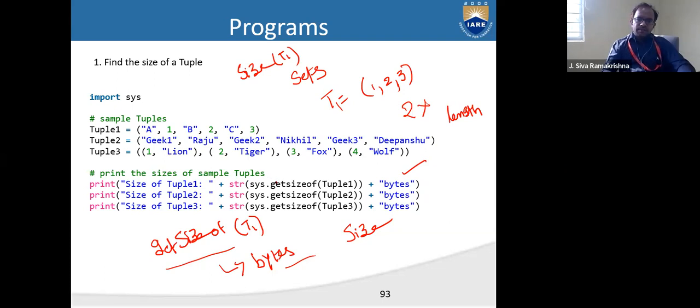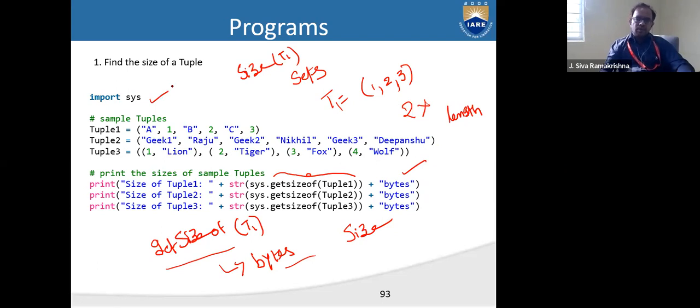Here, using this, we are going to determine the size of a tuple. In order to use getsizeof, you need to import sys.